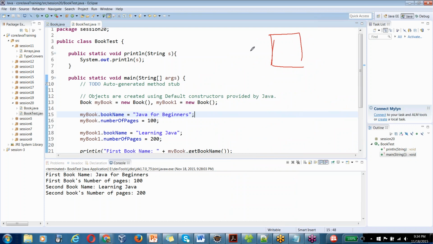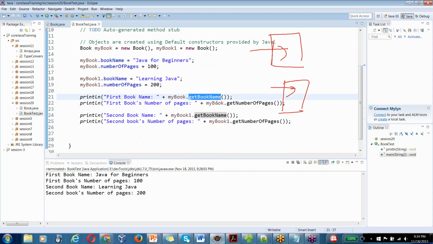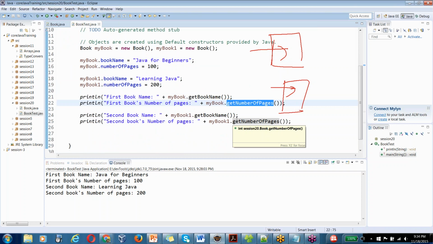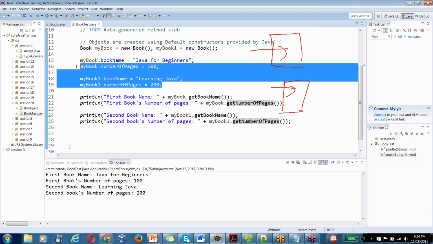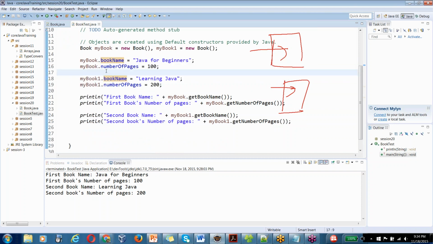Each object will have its own copy of methods and variables. On that, we are invoking those variables and instance methods. So let us see. What did we do here? We assigned values to these instance variables using the assignment operator.